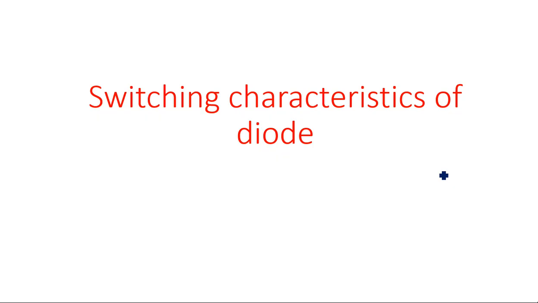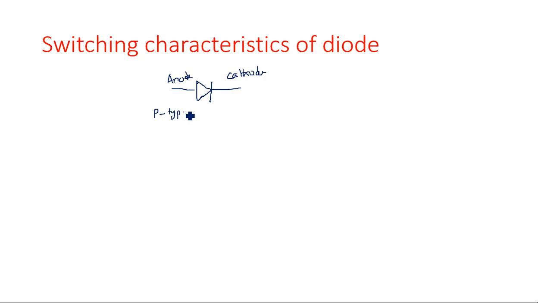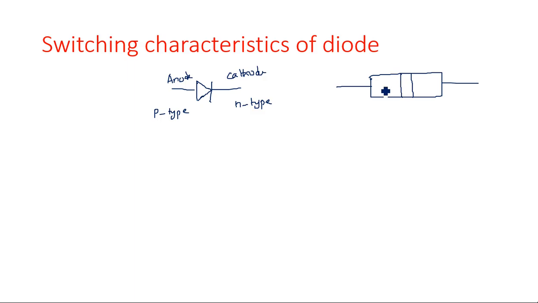In this video I am going to explain about switching characteristics of a diode. A diode is nothing but two electrodes — if you see the symbol of a diode, it has two electrodes: anode and cathode. The anode is made up of p-type semiconducting material and the cathode is made up of n-type semiconducting material. When p-type and n-type materials are placed side by side, there exists a junction — this is called a diode.